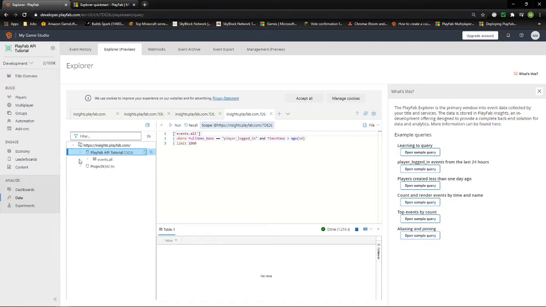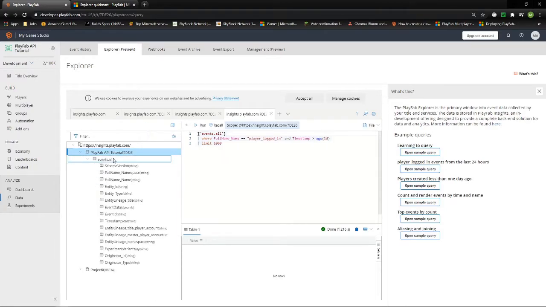It also has all of your projects on the side here, and you can automatically come in here and see what's classed under the events all. Now, it doesn't look like much, but you can pretty much look at all the data that is being called through CloudScript or updated. You can go into specific entities like players and actually look at their specific statistics and all that.